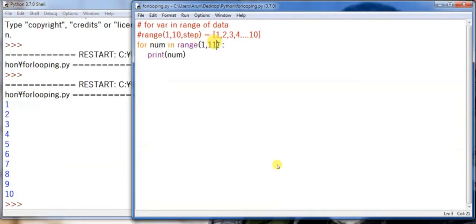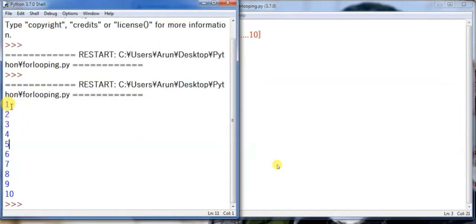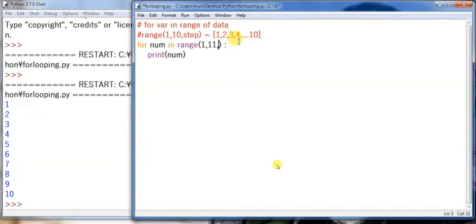What is the third parameter which I told you about? Range can accept three different parameters: the first is the start, the second is the end, and the third is the step. Here I am printing the values 1 2 3 4 one by one. If I want to increment by 2, so I don't want to print 1 2 3 4, I want it to be 1 3 5 7, something like that, I'm going to use the step, which is how much you are going to increment by.